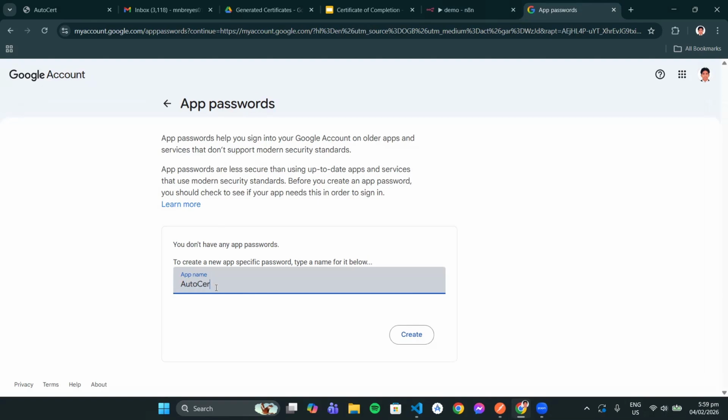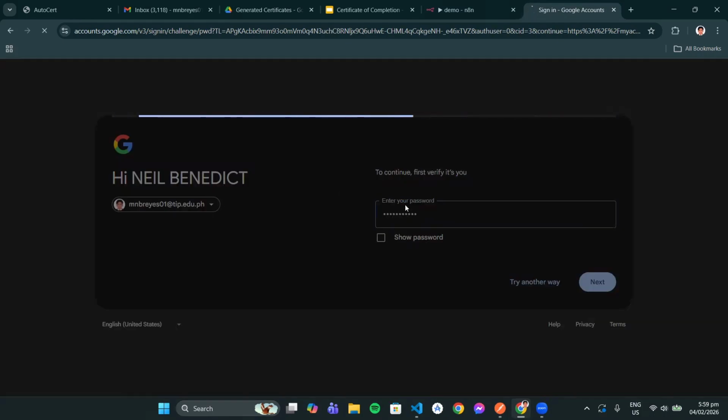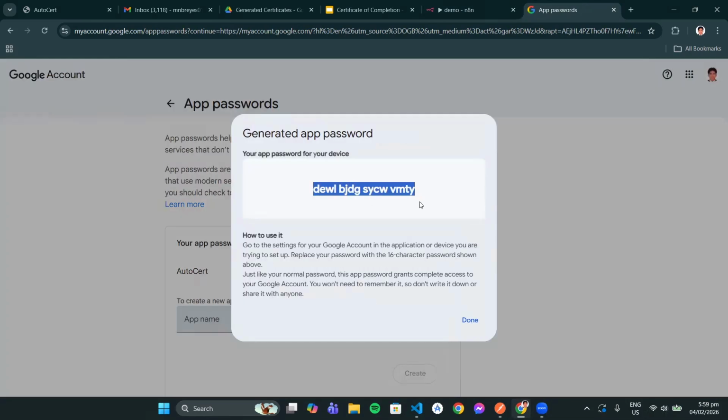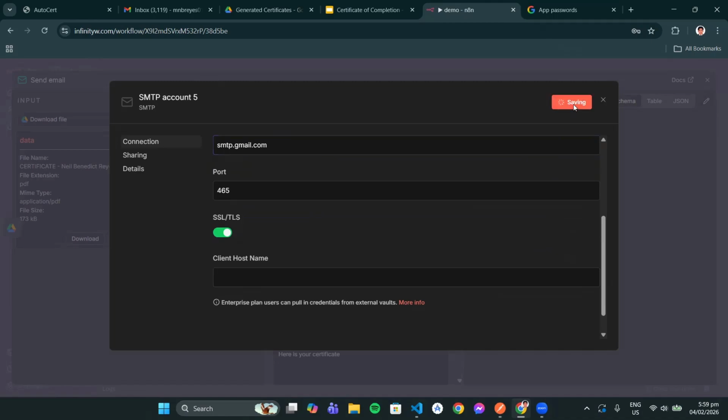In this case, auto cert, and create. Provide your password and then create. Just copy the password it will provide you. Then for host, it would be smtp.gmail.com. Then just hit save.